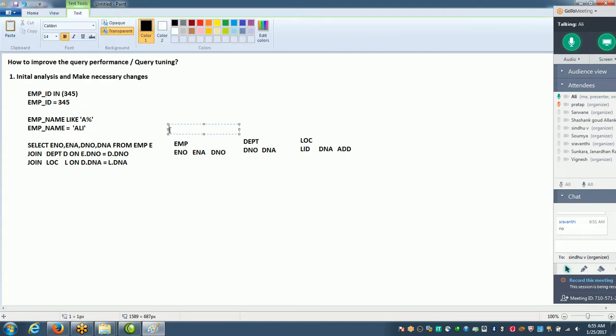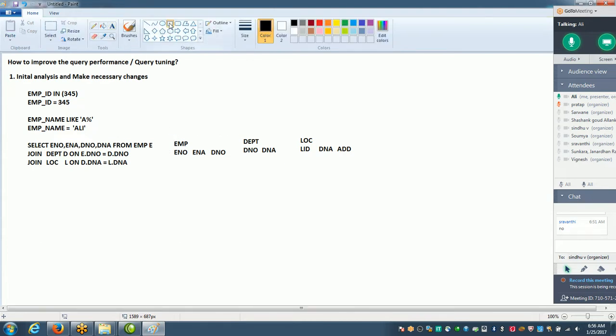So you are selecting the data from how many tables? From these two tables only. If you are selecting the data from these two tables, why have you joined this table? Is it necessary to join this LOC table here? If this query returns the same result without writing this join condition, then what is the use of writing this joining condition?